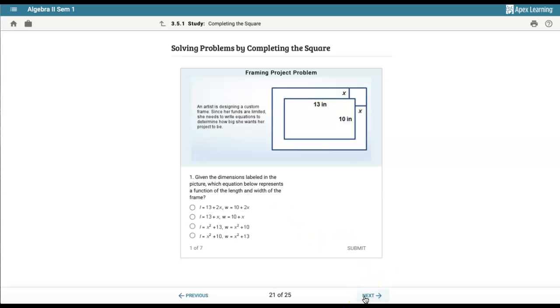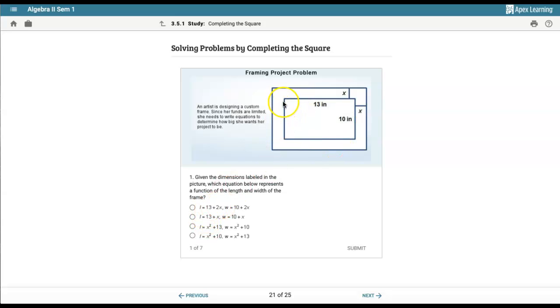All right. So moving forward here, this one is finding an actual answer to this. It looks like every gap is x. So you've got x here, x there, x there, x there. So it's asking you, given the dimensions, figure out the dimensions.